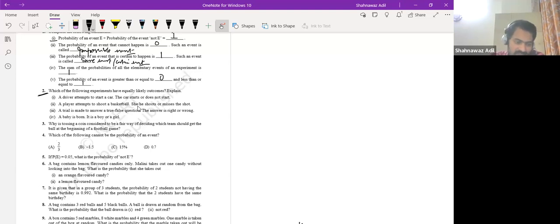So these are some tricky questions. You guys look into the NCERT solution, what they are saying. Because from my point of view, these are equally likely. It means he or she may miss or he or she may shoot, so both are equally likely outcomes from my perspective. But Sir, for the third one, it depends on whether the person has studied or not, for the true and false question.